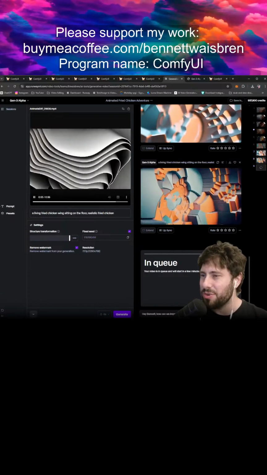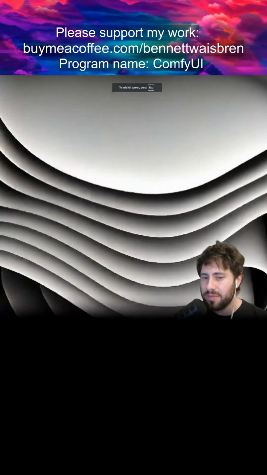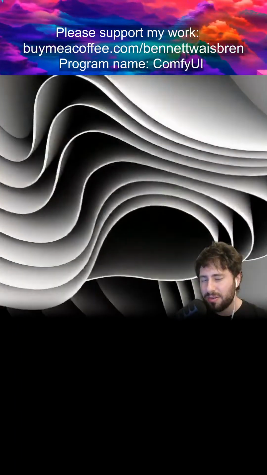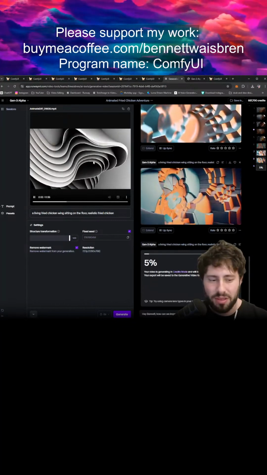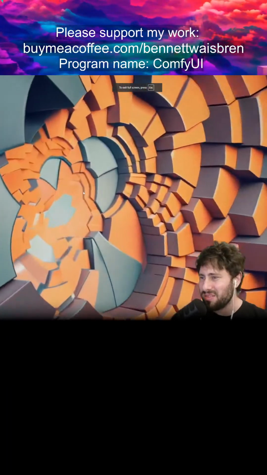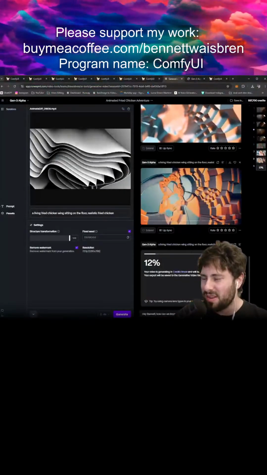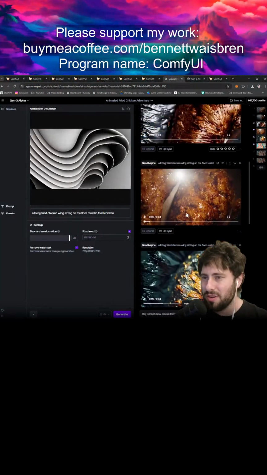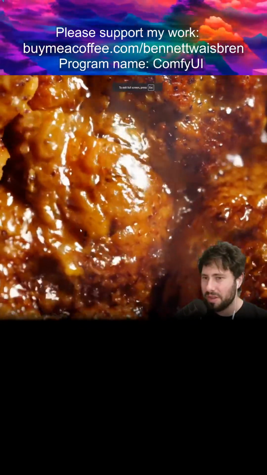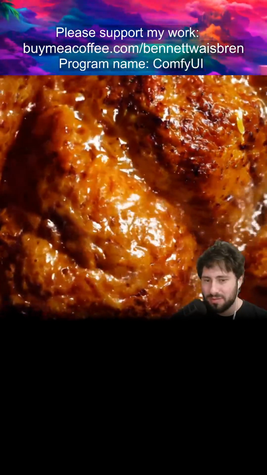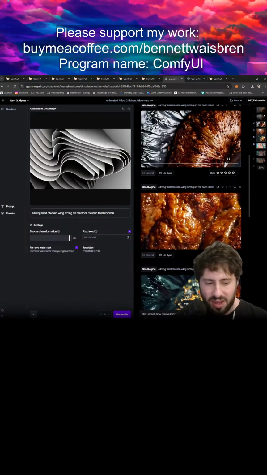Okay, so I have a better intuition about this one. For one thing, it's already black and white. It's already in a state that can be easily analyzed, at least in terms of depth mapping and things like that. So I really think we'll get something better than this. This is just nothing. It literally just recolored the blocks. It didn't add any new textures or anything interesting. Not like the ones up here. It's like night and day. Look at that. I mean, that literally looks real. This looks like I'm baking something in the oven. It's practically flawless. It's so cool. Hey, how's it going?